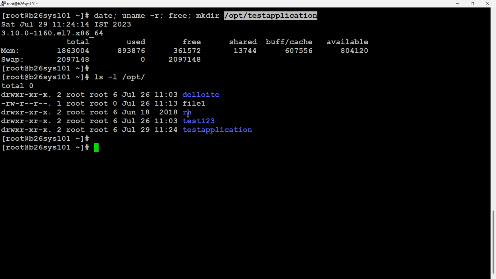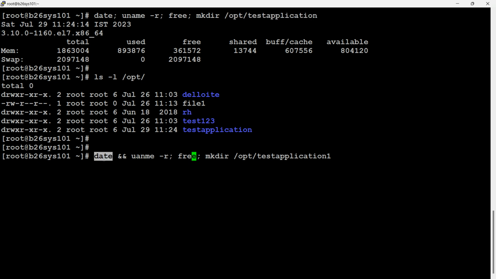Now let's take the same commands. I'm keeping testing application 1 here for now. Date I'll keep, and uname -r, but I'm keeping a spelling mistake, or the command itself is not there. See guys, the date command will run. This uname command is wrong, the spelling is wrong or the command is not there. If this is not successful, it will not move to the next command. You are getting it? This command will run, and if it is successful, it will go to the next command. This will not be successful, because it is a wrong command. Uname is there, but the spelling is wrong, which means it will not move to the next command. It will not move to this command as well.